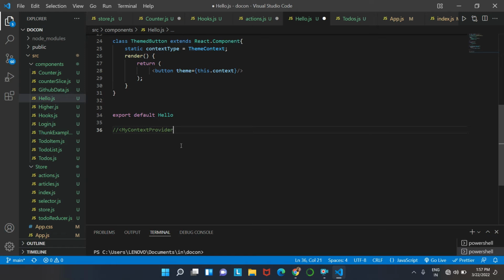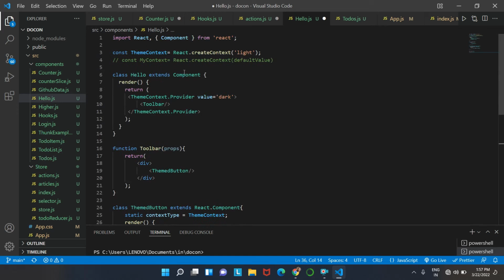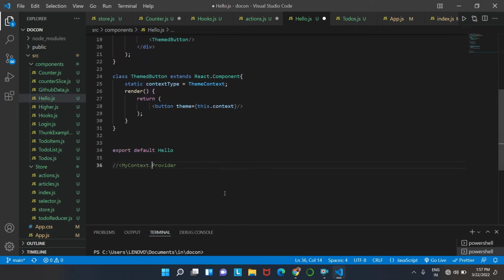The name of my const is MyContext, so I will be using that here. Don't get confused, this will be according to whatever you name it. Dot Provider, and then it will have its own value. We will assign it the value which will be some value. We do not know what value, it will be some value that we assign it. So this is the syntax for the provider.